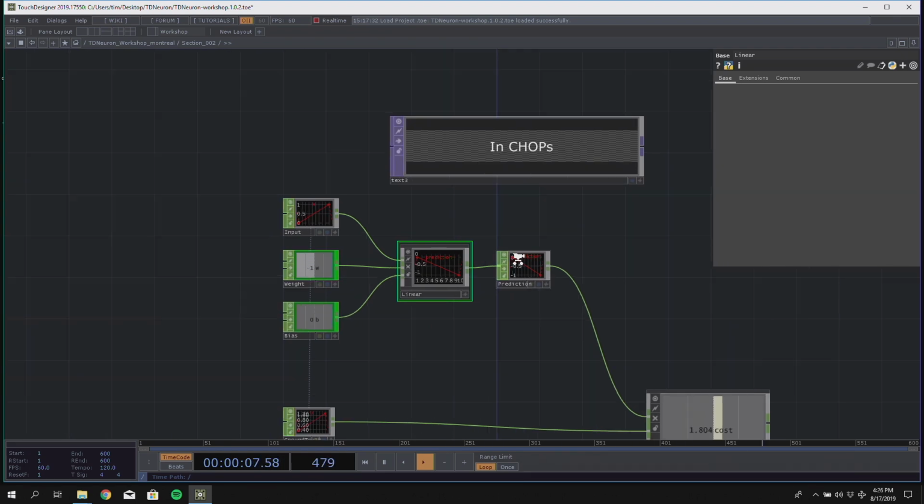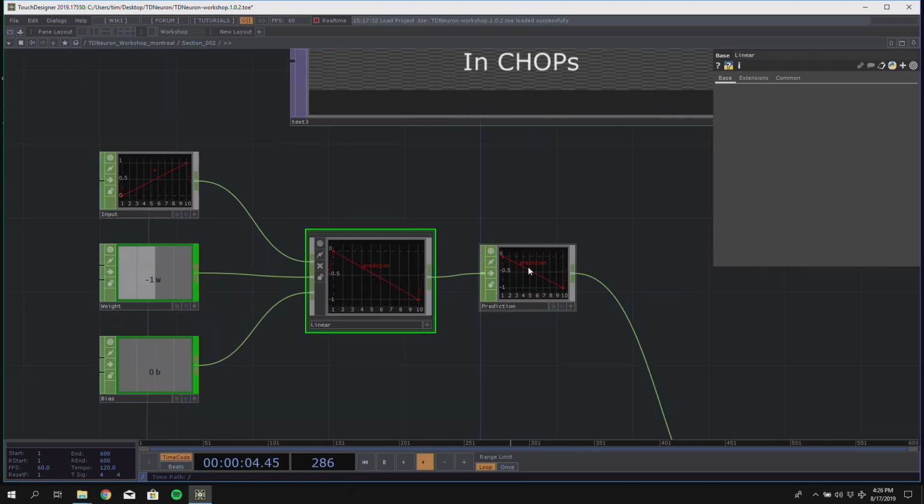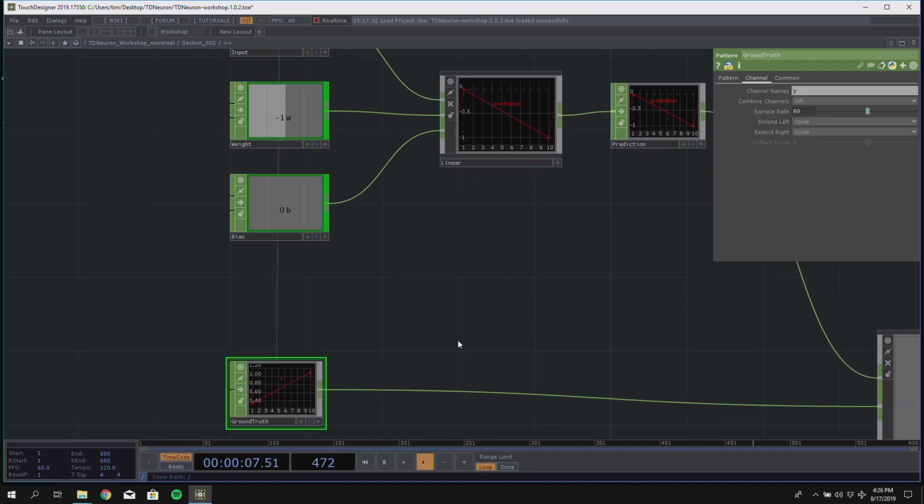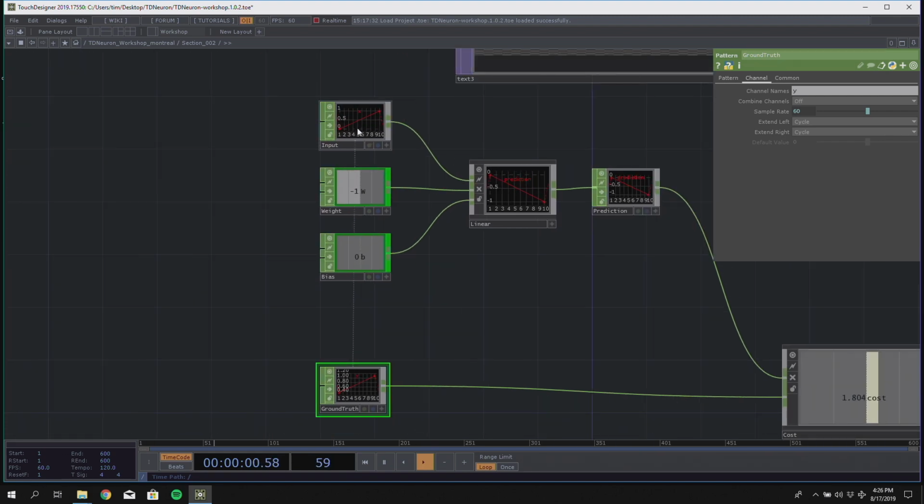Now it forms some kind of line, and now we have a ground truth, a lot of Y's. We know that we want this input to end up to be that output. Right now it's this output.